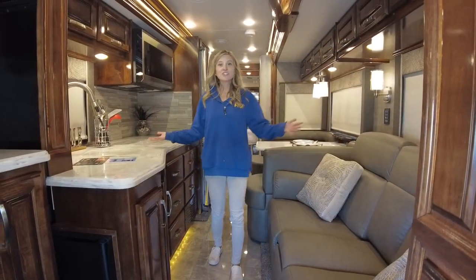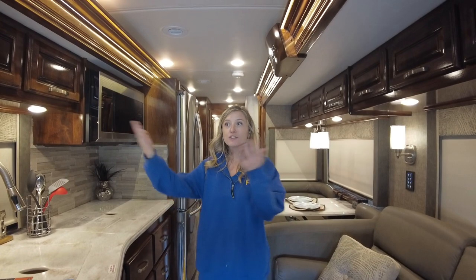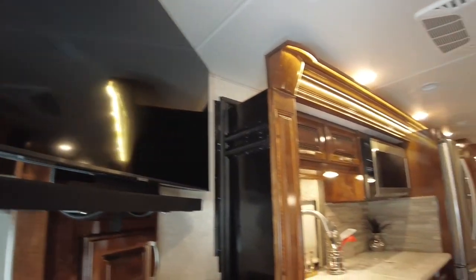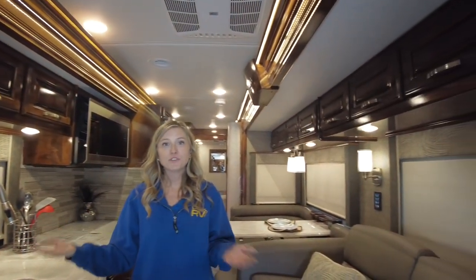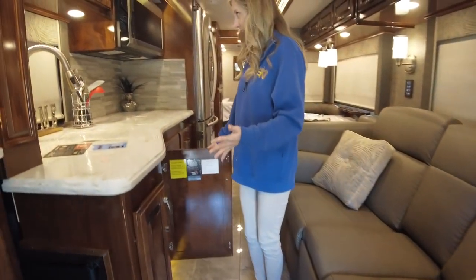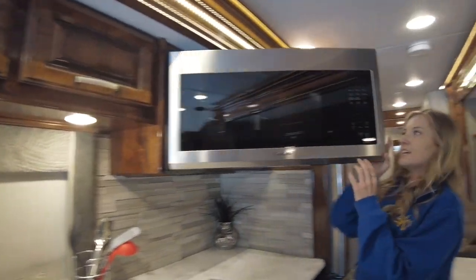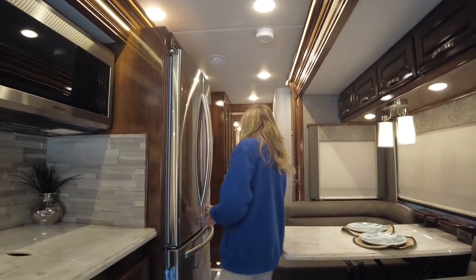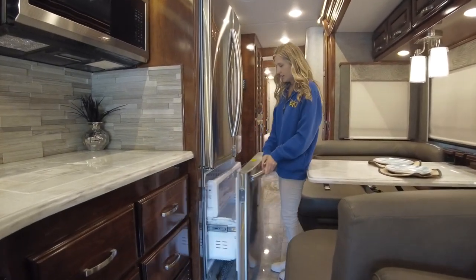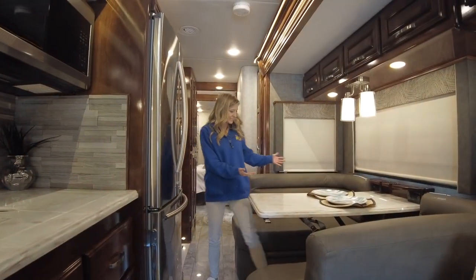So now I'm in the living area with the slides still in the inward position so you can see how much interior space you have and what you'll be able to access while you are on the road. The first thing you come to in the living room is your large Samsung television — still viewable from the rest of the living space even with the slide out. You have clear access to your sofa, full access in your kitchen, your cabinets and drawers open, you can access your sink and your microwave. Continuing back, your refrigerator clearly opens and your freezer drawer opens as well.